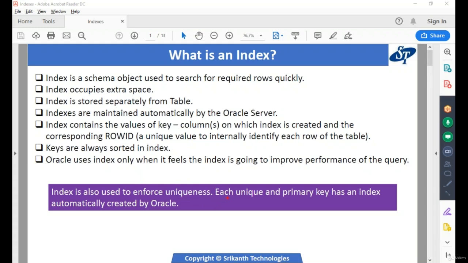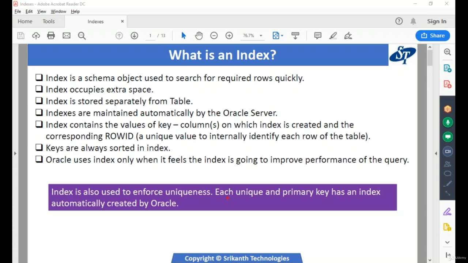So it improves performance, it is also improving integrity. And Oracle automatically creates indexes for every primary key and unique key because both of them are supposed to be unique, and it is achieved by creating index.